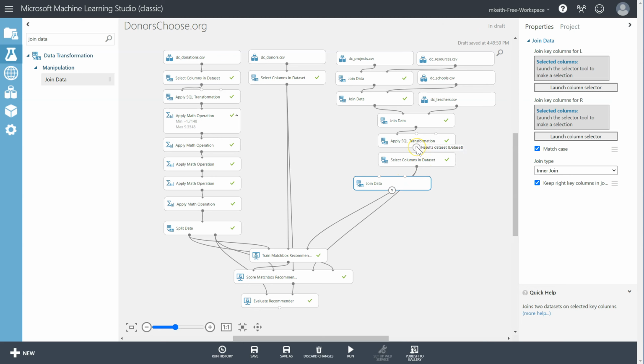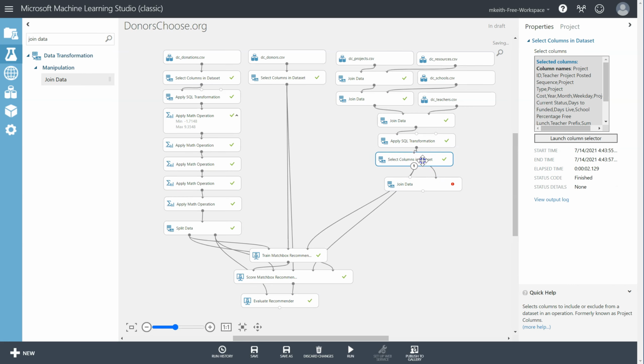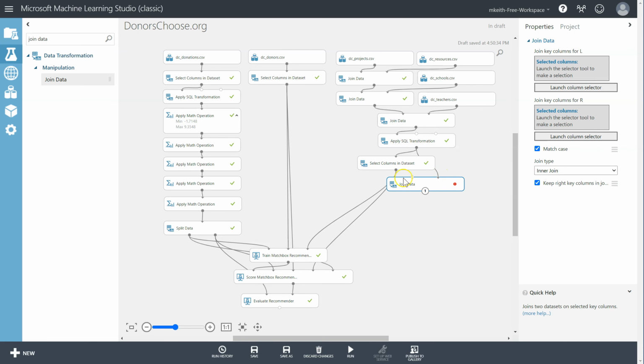And I think what I'll do is go from apply SQL transformation on this side, since the select columns is currently including everything. But I'm going to use it to reduce what we take down into our recommender model in a bit. But I'm going to join this data to the data over here, and I think what I want to do is join after we've completed all of our math operations right here.